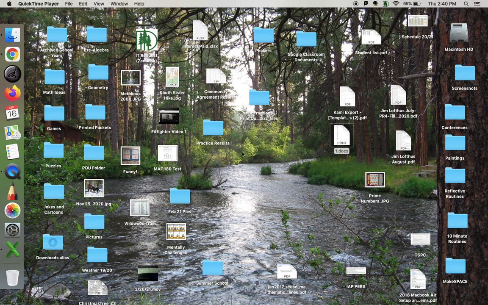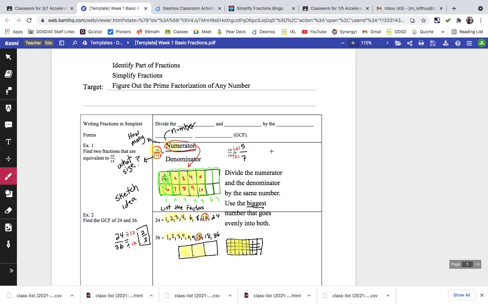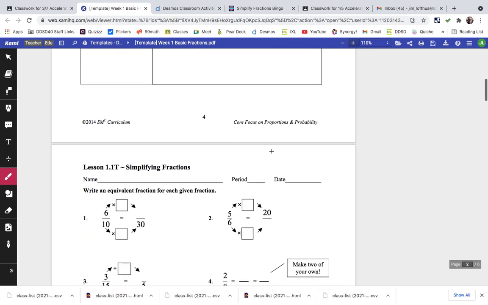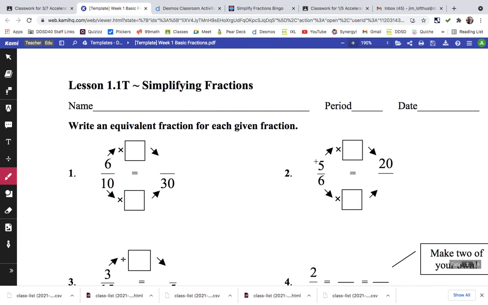This is a recap for Thursday, September 16th. In class today, we worked a little bit more independently on the CAMI, either in your notes or just on the CAMI itself. So I'm going to go down to pages 5 and 6 and just make that quick answer key for those that want to check that.